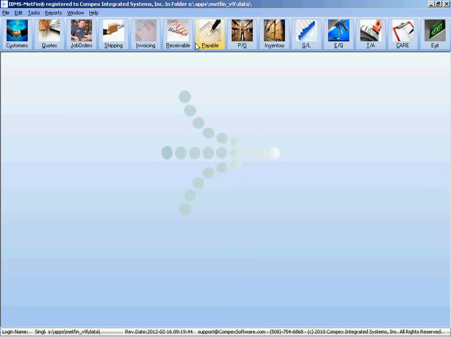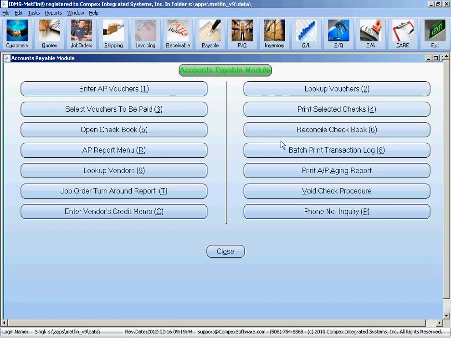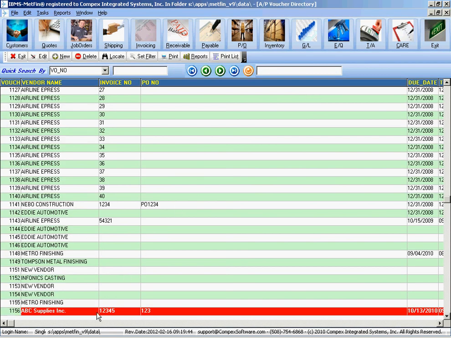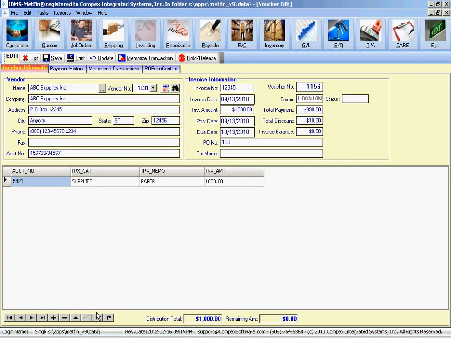So let's go ahead and take a look at the accounts payable voucher. We're going to look up accounts payable vouchers. And for this voucher, number, let's see, 121156, we have an amount of $1,000. And if we don't specify an account, it's going to be debited against the accounts payable default account, and the other amount, the credit amount, will be against the specified invoice expense account, which is 5421, for the same amount, which is in this case $1,000.